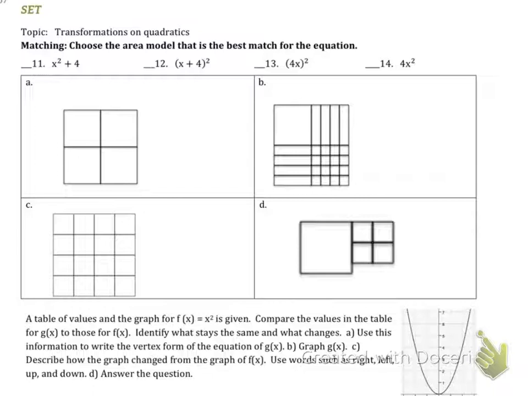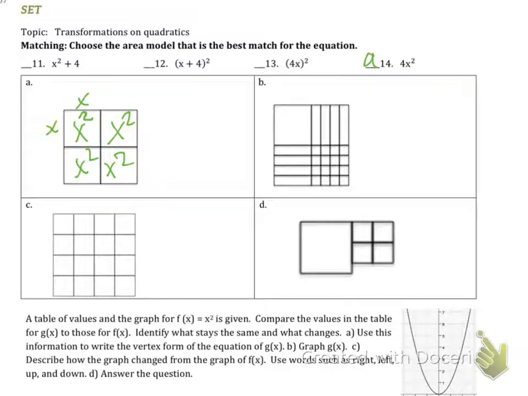And what I'll do is I'll start with the top left. We can say that this can be valued as x squared, because we can say that this is x times x. Well, here's another one, x squared, and x squared. Therefore, if we add all of those together, we know that we should have 4x squared. That would be number 14.